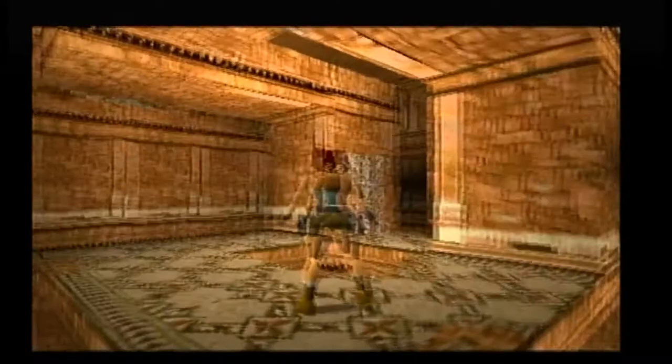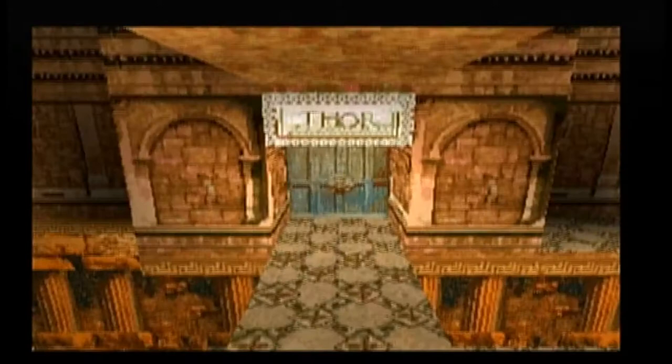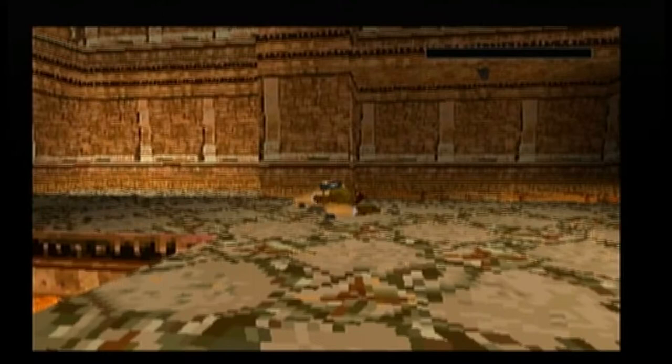Oh, I can't be bothered waiting for the bats. Let's just pull that lever. Okay, there we go. And drop down to the next one, and then I can save. Ah, right, you know what? I'm going to leave it here then, because this is going to take forever. So I'm just going to do that bit in my own time.